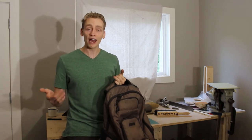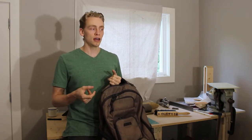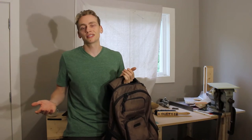I looked around the market quite a lot for a new bag to replace this one, and I came across a lot of good options. Honestly, there's a ton of great bags out there. But for whatever reason, I got really fascinated by leather, and so I started looking around for a leather backpack. It turns out a casual daily carry backpack made out of leather is a little bit uncommon. I couldn't find a lot myself, and the ones that I did find, I just wasn't all that enthusiastic about.